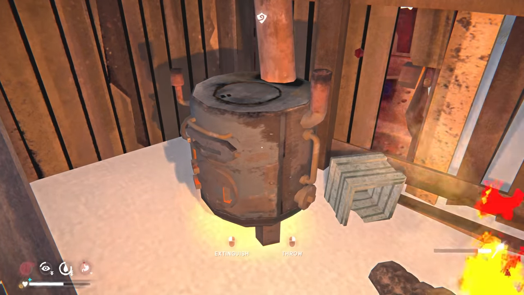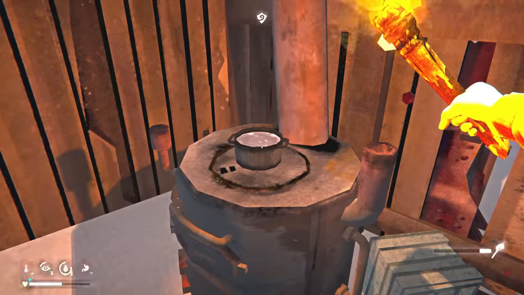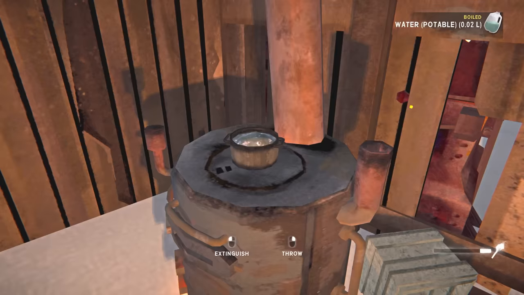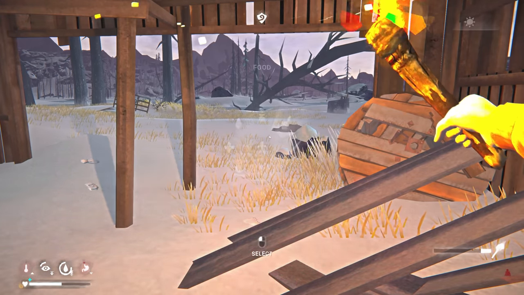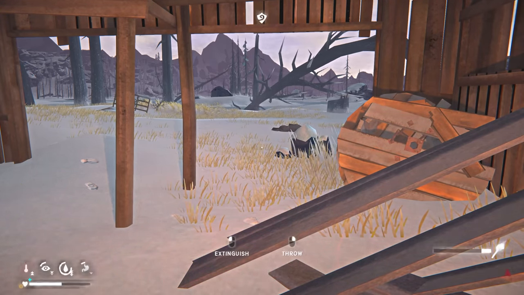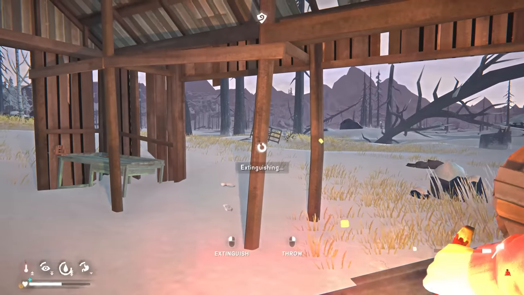Okay, start by making some more water. Sure, do that first. There we go. Okay. And let's see here. That's going to be cold out there, but that's okay. We're just going to warm up and then go and grab the wolf. We can douse this torch.